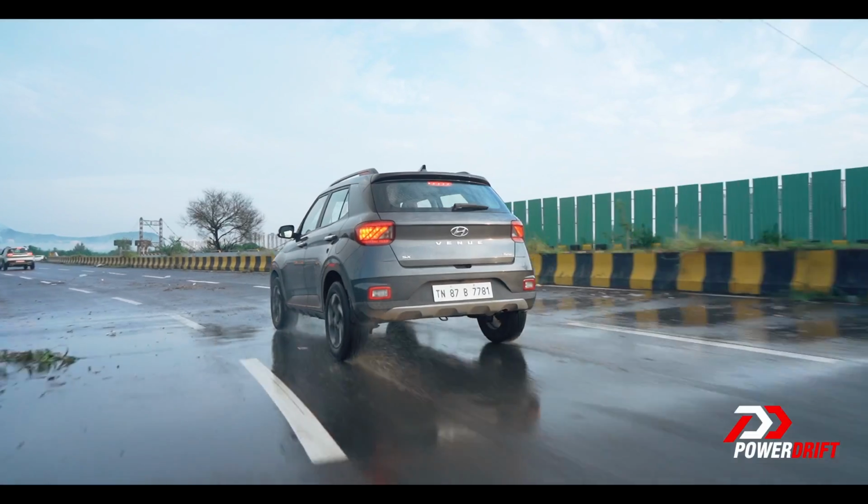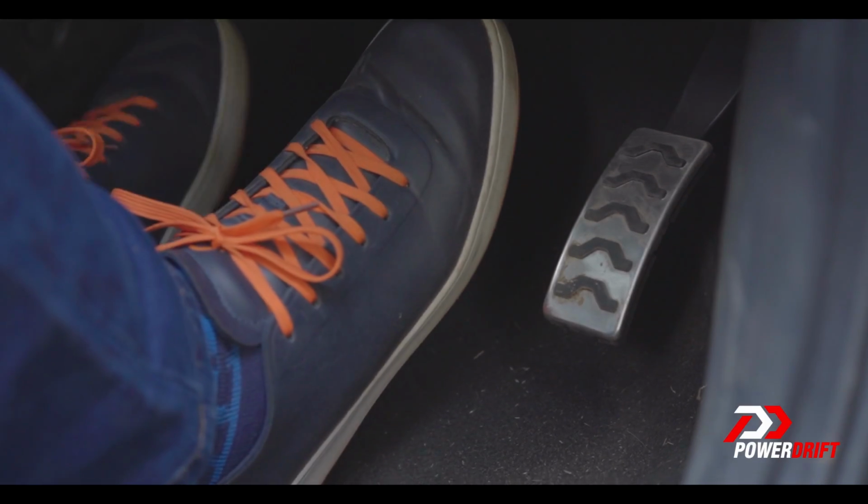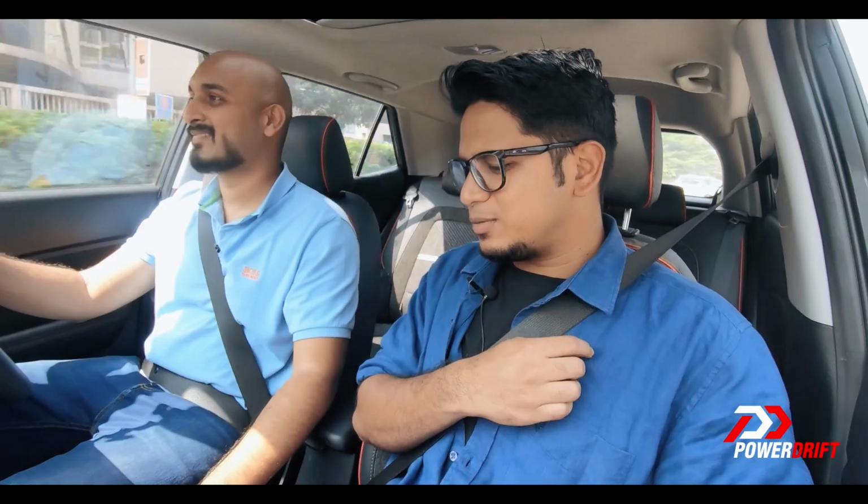Alright, so what you're saying is when I'm out on a highway, I don't really have to wait for the gearbox to shift down every time I want to overtake, right? Exactly, spot on. Let me explain it with a live example. Suppose we're out on a highway and we're in 5th gear like I am right now. I can just lift my foot off the accelerator and go straight into 2nd. It rev matches, does all the work for me, and I just get back on the throttle. Easy peasy. But do me a favor, don't ever shift from 5th to 2nd, please. I can feel the pain of the gearbox when you do that.